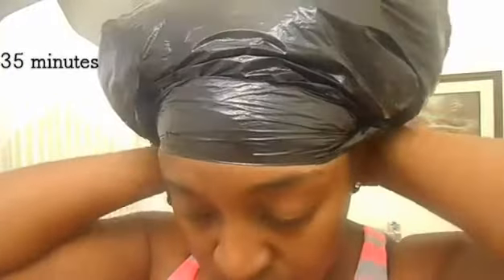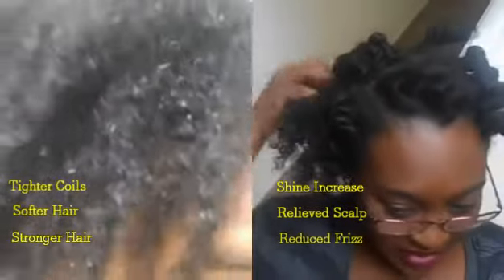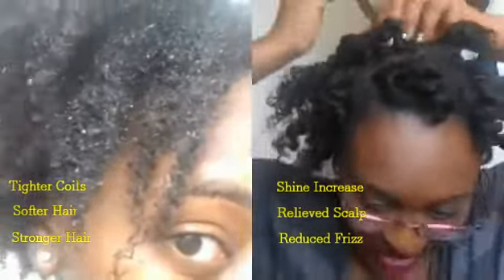I choose to leave my hair covered for about 35 to 40 minutes. Through research, I read that hair strands reach maximum optimum saturation at about 30 minutes, so there's really no need to sleep overnight with product on your hair or spend hours deep conditioning. All you need is about 30 to 45 minutes and you're good.